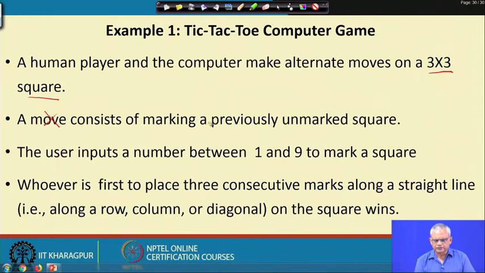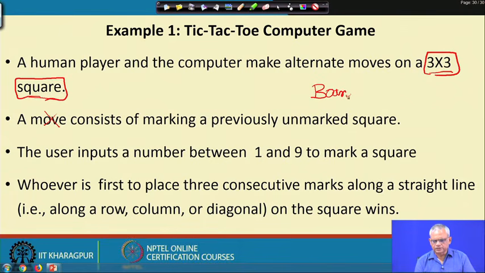Marking previously unmarked square. Unmarked is the attribute of a square. The user inputs a number between 1 and 9 to mark a square, and whoever is first to place 3 consecutive marks along a straight line wins. So, based on this, we can identify this 3 by 3 square to be the entity class, and we will call it the board.